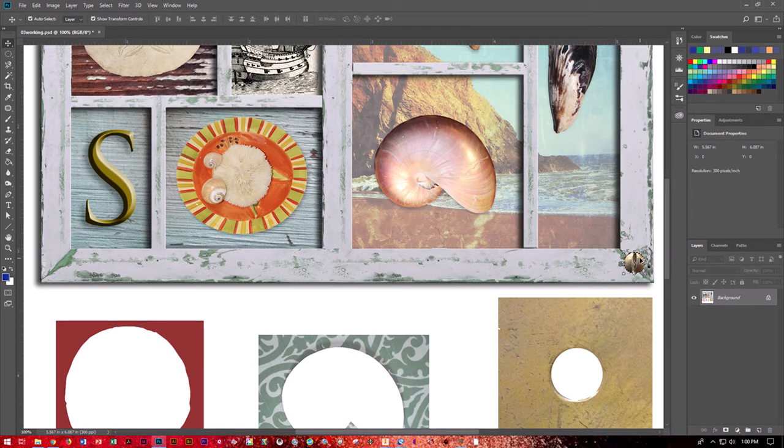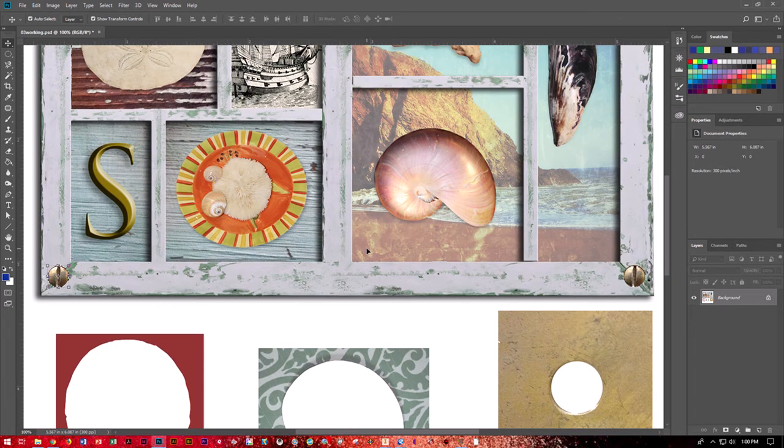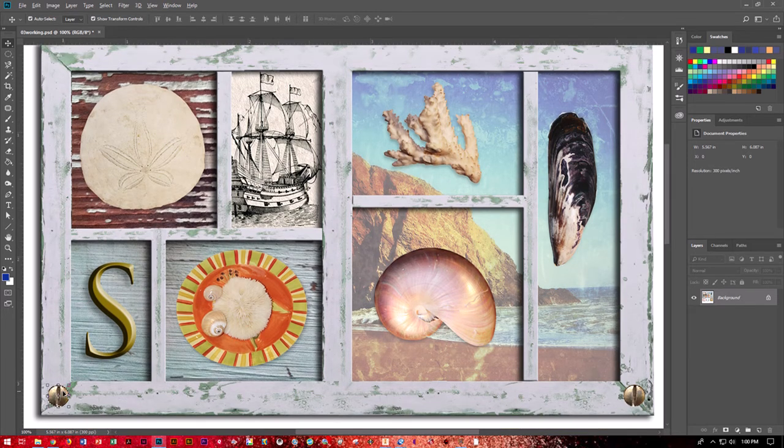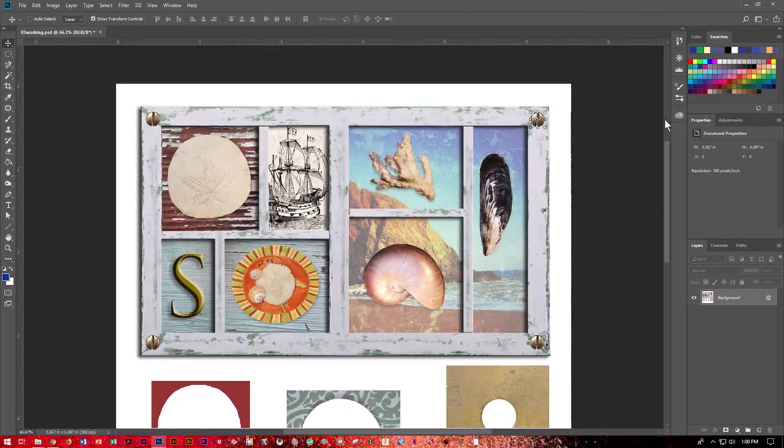Hit Alt and grab, and it'll let me make a copy of that screw. So I'm going to scroll out a little bit. I want to do Alt again, grab the screw, and make another copy. Do not grab this center point. Grab it just outside. And so we have 4 screws all the way around. Let's do Control minus, and you can see that you've created. Control D will deselect that. So now you see that we've got our collage that we've made.